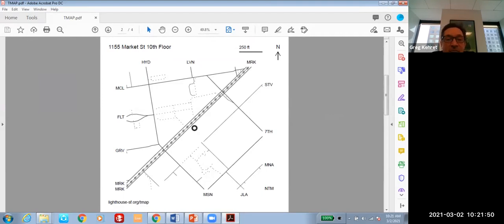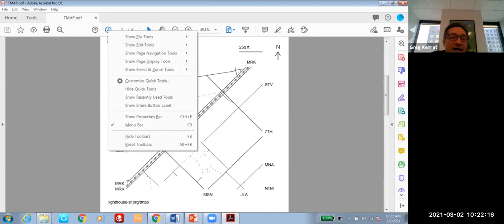Notice in the upper right, we have a scale. So this shows us that 250 feet is approximately, that's about an inch long stripe. That's a raised line. So people can feel and gauge these distances for themselves. And we always have a compass rose pointing north, this end up, so people can better orient themselves.